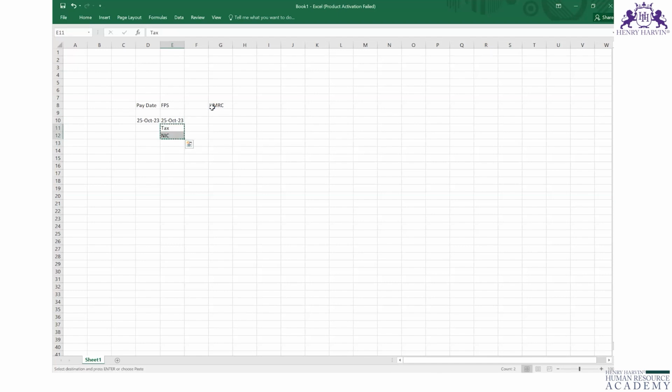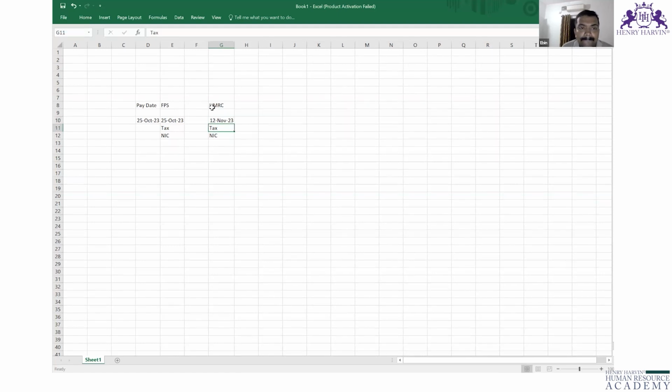So HMRC will update this on the employer portal after validations. By when? They have a deadline to update by the 12th of next month. If you submit on time, this is because you're submitting very early, in the same month of October. If you submit after the 25th of October, you've missed it in October and now you're submitting in November. For example, you submit the FPS on the 6th of November. HMRC will still do it on the 12th of November because it is before the 12th.